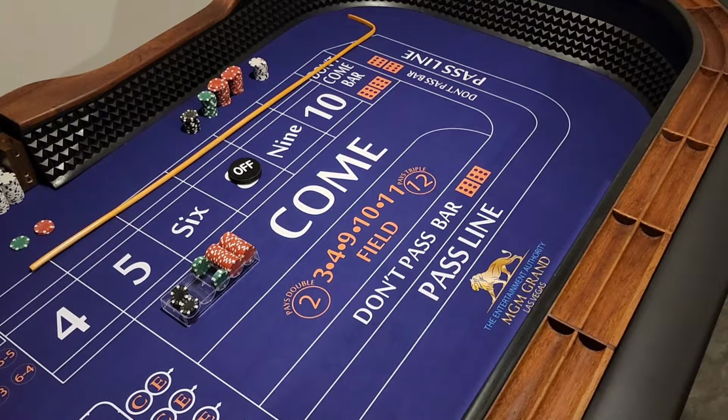The main thing I wanted to keep in focus, the reason it's like this, is I wanted the MGM logo and Las Vegas. I think it's really awesome that I can have that on this table.